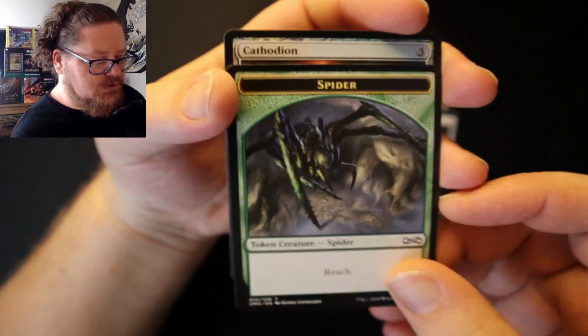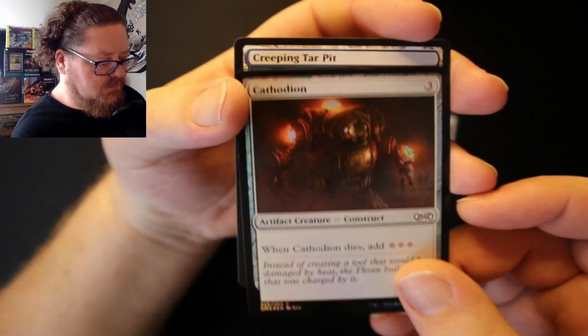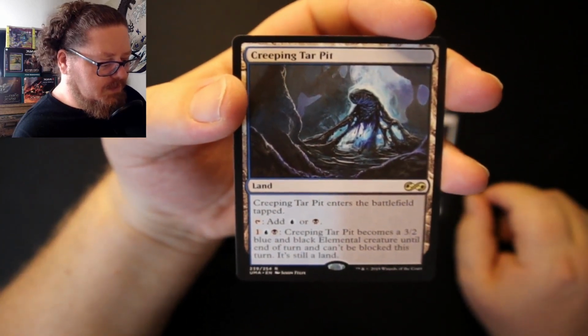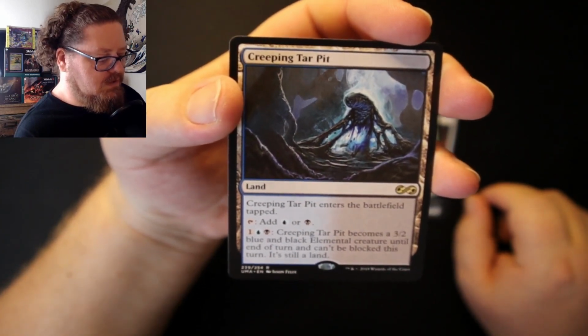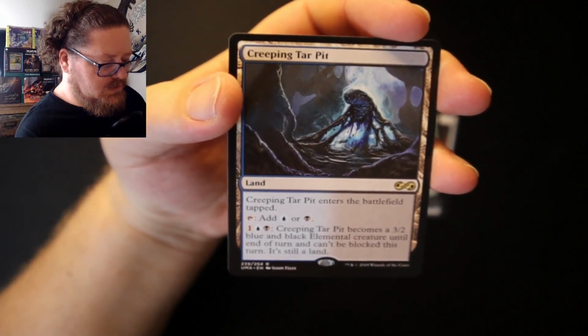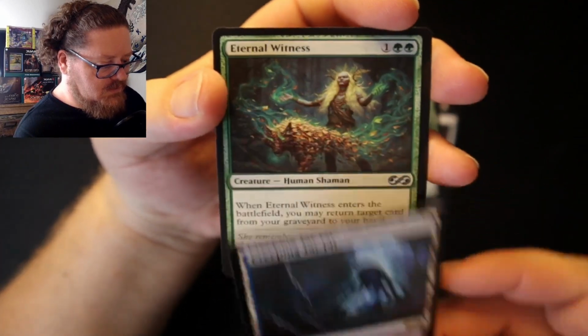All right, we got our spider token moving into our foil, Kathari Holden, and our rare, Creeping Tar Pit, a land. Cool. Enters the battlefield tapped, so that can't be too great. Creates black blue and becomes a creature. Not bad. And we got an Eternal Witness.